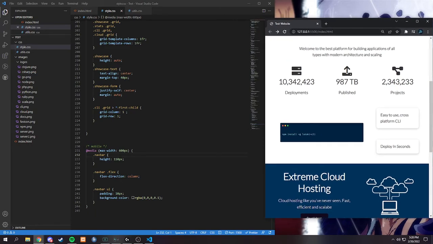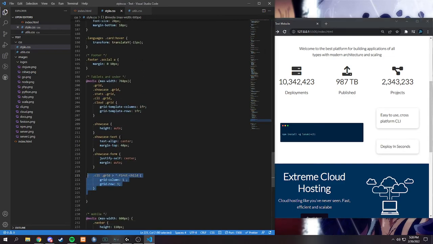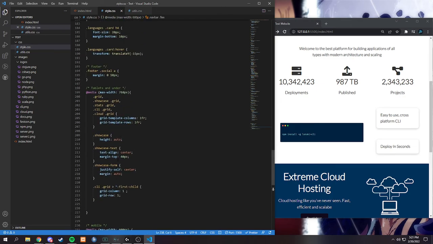This is actually a shorter video, which for me is going to be a lot easier, just to call back everything and see what I have to do. Really, it was pretty simple. You just call media and then put a different max width, and you basically change all the CSS from there.